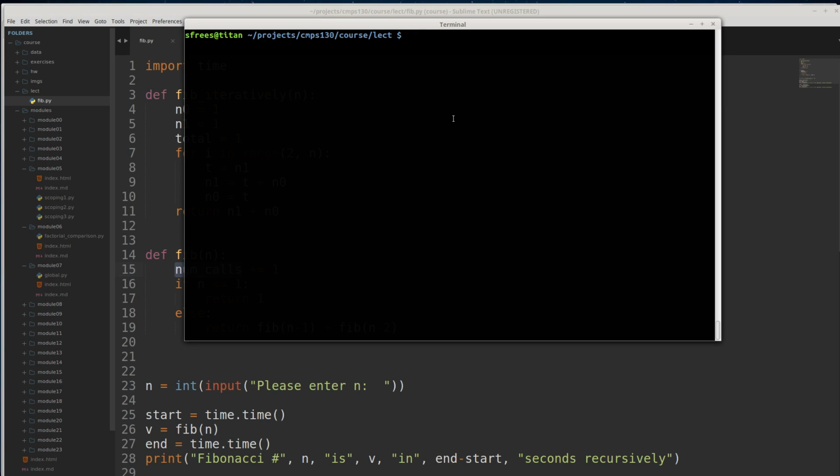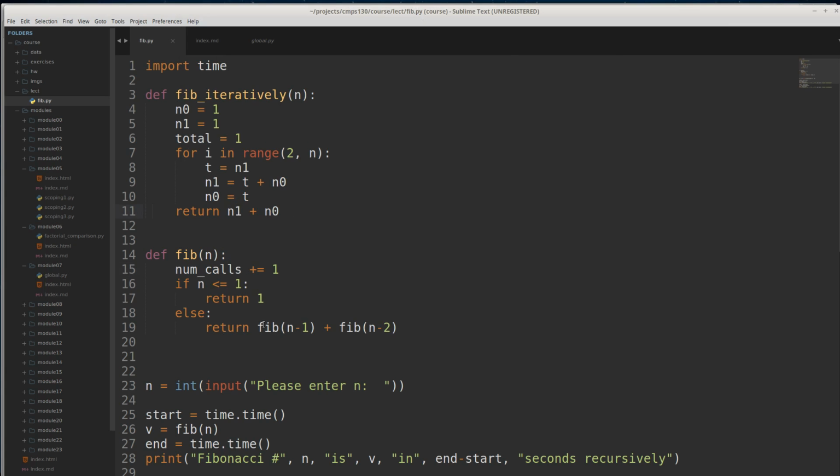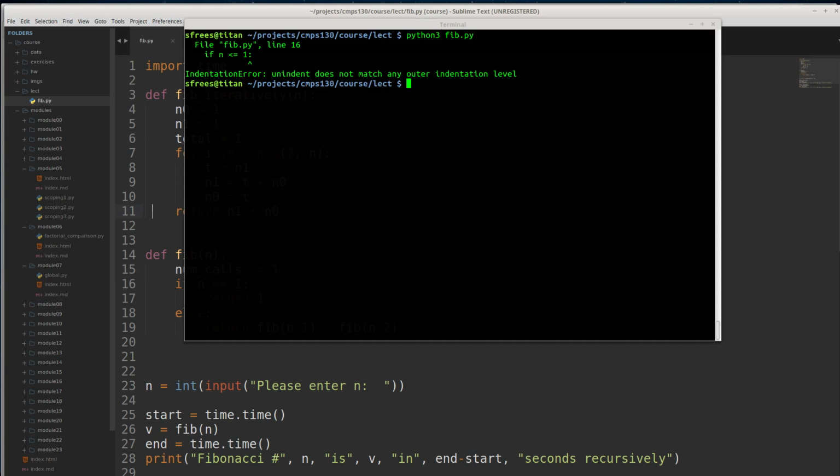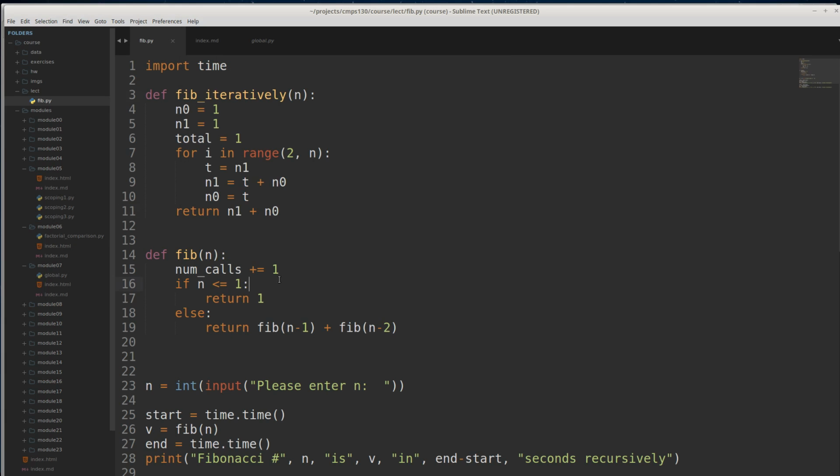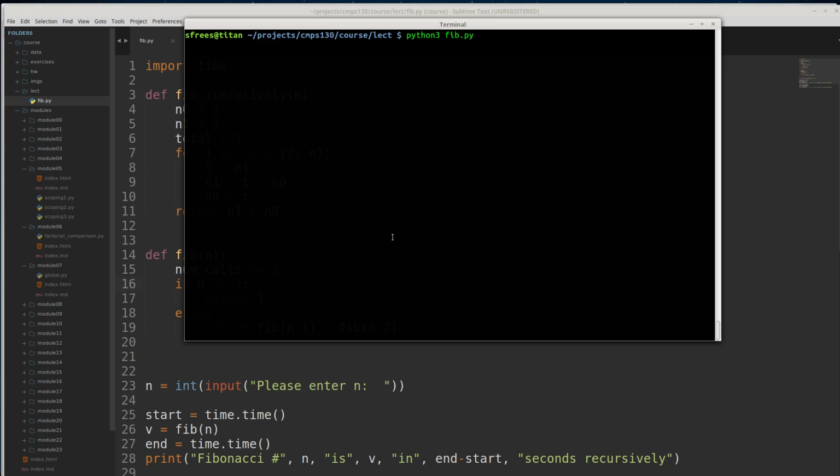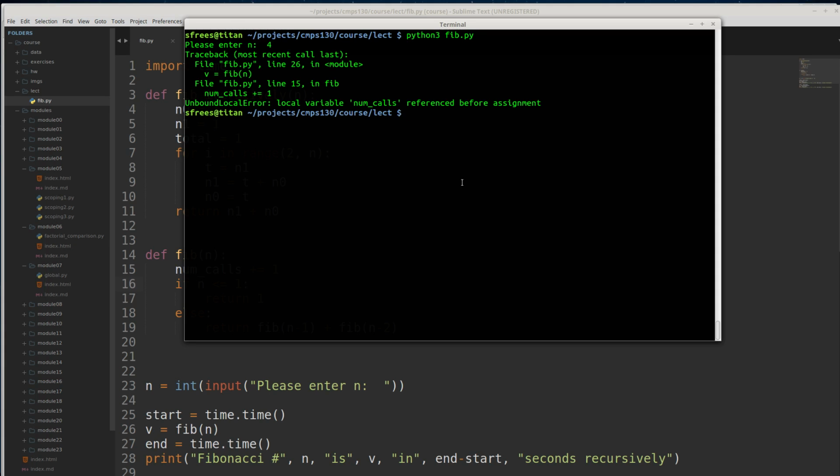So if we try to run this, we immediately get an error, and it says numCalls referenced before assignment.